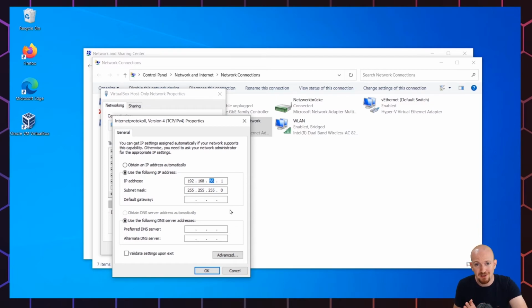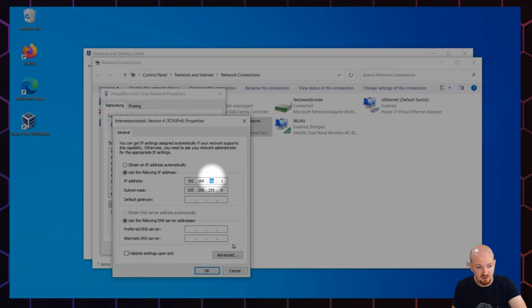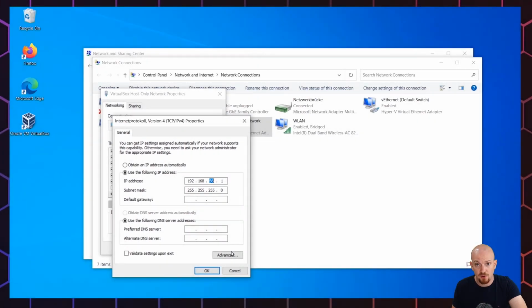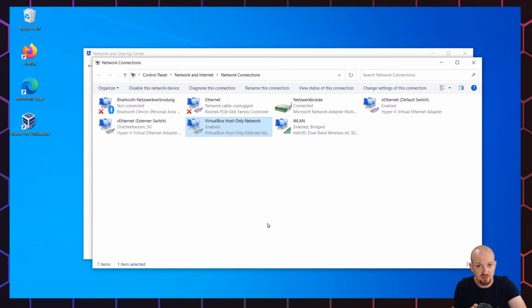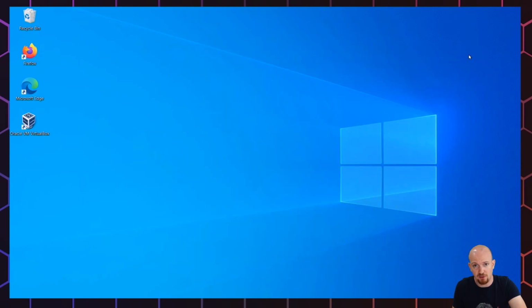In about 99% of all cases, this just works out of the box. If by incident you have the same subnet in your home network, which is really unlikely, then you would have to change the number 56 in this video to a number which is available in your home network. Click Cancel twice. Do not change anything except if it's absolutely necessary for the reason I just told you. And close the windows.